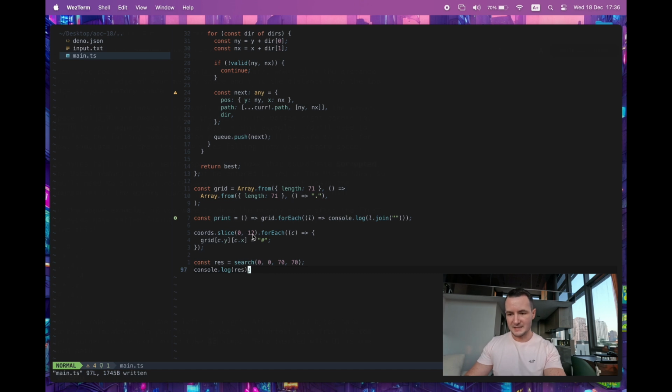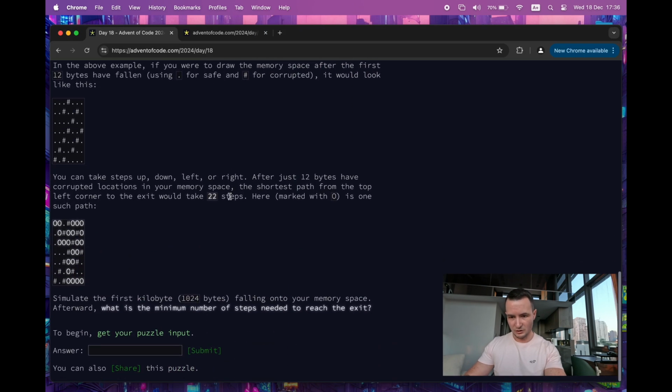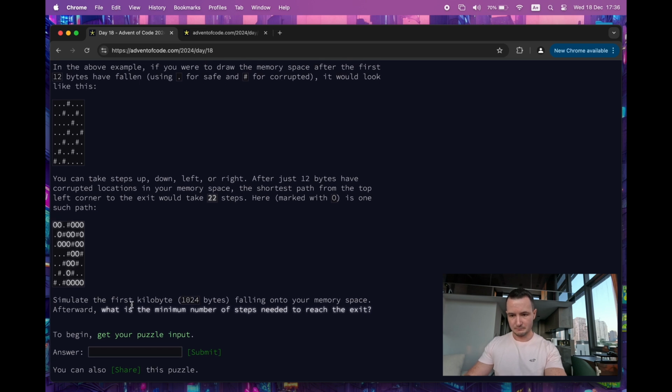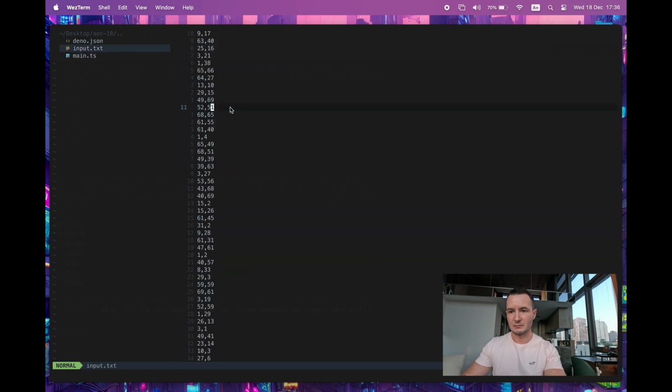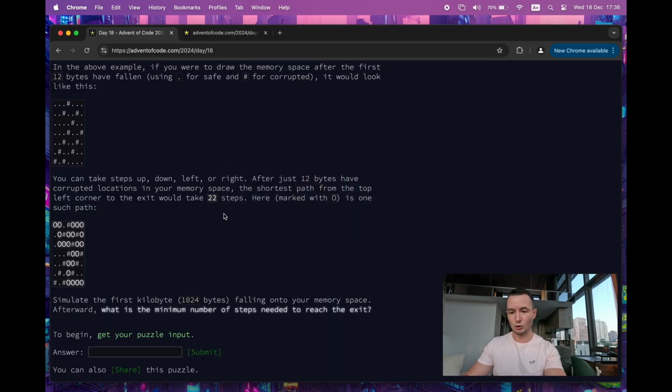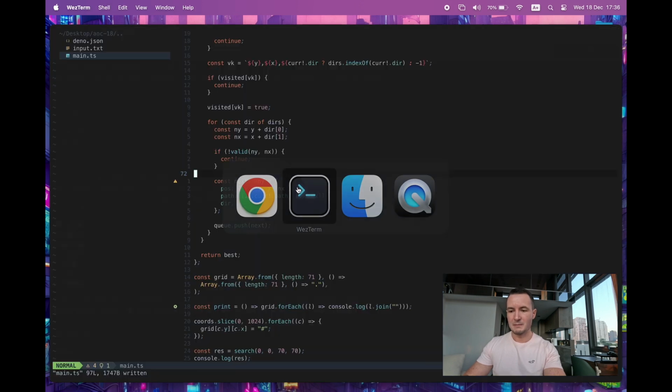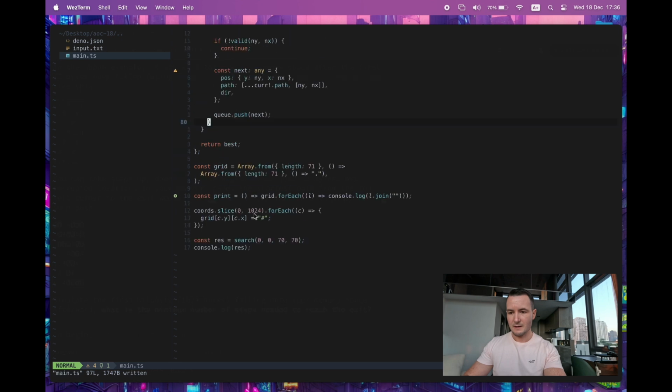And then, of course, this here, we're looking for the first 12, but it tells us to look at the first kilobyte, doesn't it? Which I think is technically a kibibyte, but not to quibble. Right, so I don't know how many we've actually got in the coordinates. It may already be 1024. But since I have this code here, I'm just going to change that value. In fact, now I'm curious. Yeah, there's a lot more coordinate pairs than 1024. But again, I think that's just testing your reading ability there, even though it's very clear. Only do the first 1 kilobyte, and maybe part 2's got some more complexity in it.